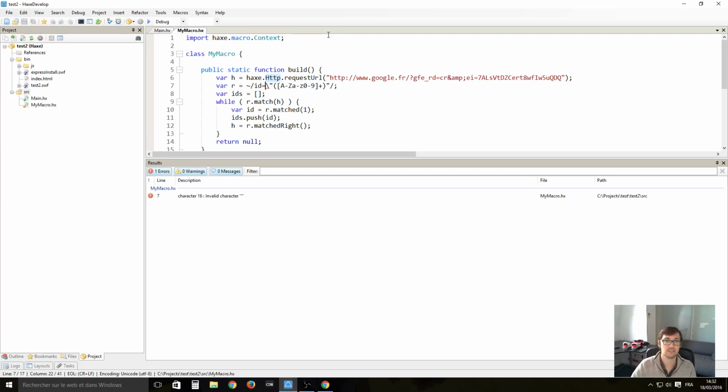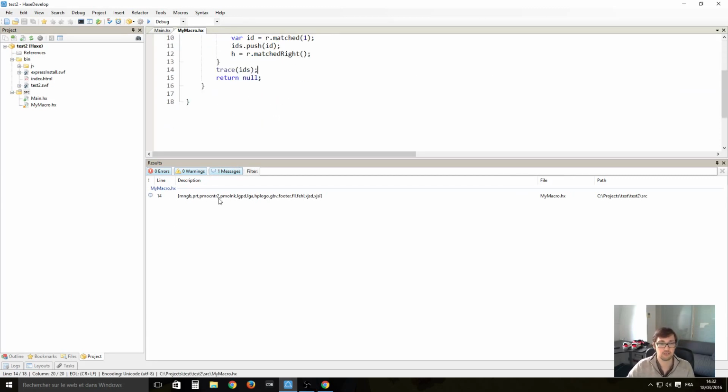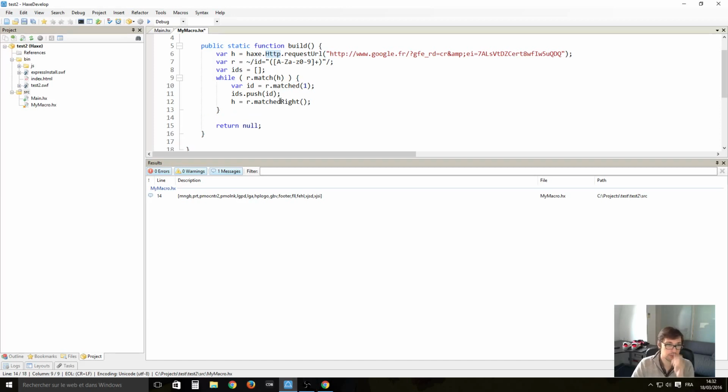What's wrong with this? Here, and trace IDs. So this is all happening at compilation, remember. So here we get all these IDs which can be found on the Google homepage. And what we will do is that we'll get our fields, which is context get build fields, and we will add a field to it.